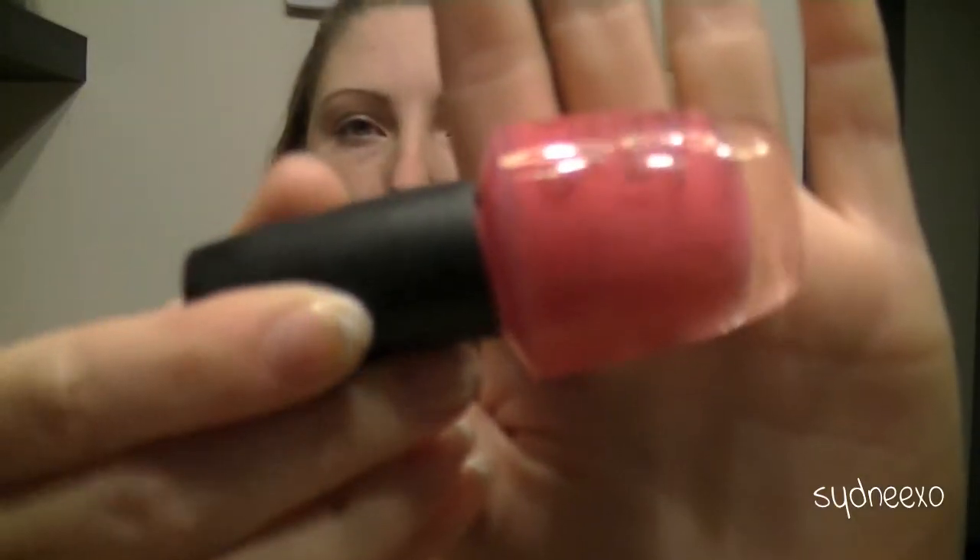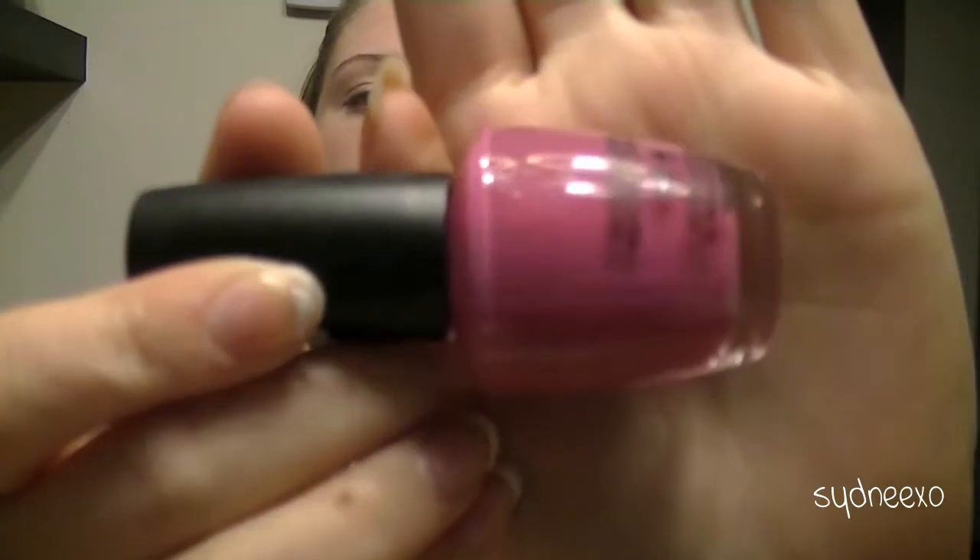Then this next one is a great pink — and I'm not big on pinks — it's called Strawberry Margarita, and it's such a potent, beautiful pink. And then this one's more of a purple, but I've classified it with the pinks, and it's My Auntie Drinks Chianti. Honestly, this nail polish is probably the most used out of all of these ones, and probably out of all of her polishes. We've had this one for so, so long. When you pick it up, you just know it's had its fair share of love. It's a great purple berry color.